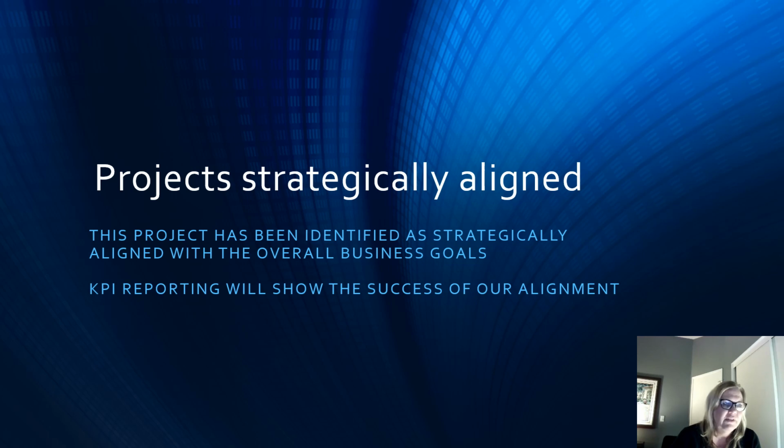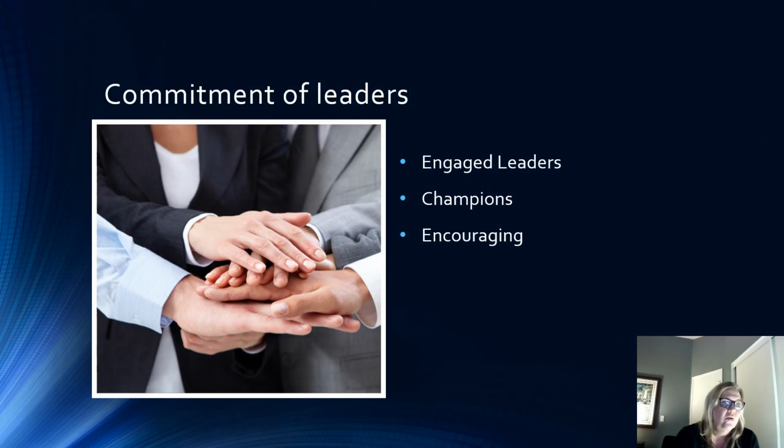This project has been deemed as strategically aligned, which means it is aligned with the overall business goals, and there will be KPI reporting metrics to show the success of our overall alignment. Critical to any project is the commitment of leaders. Our leaders are the face of the company and inspire everyone who works in the organization. This project requires engaged leaders, champions, and those that are encouraging the project and the success of our project.